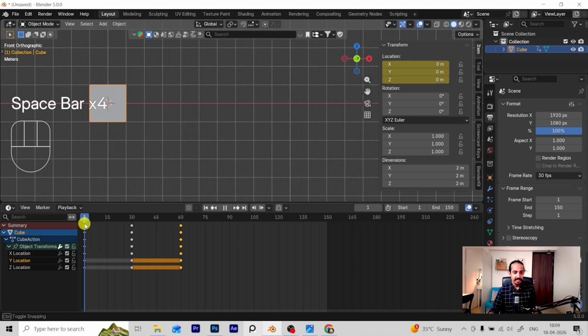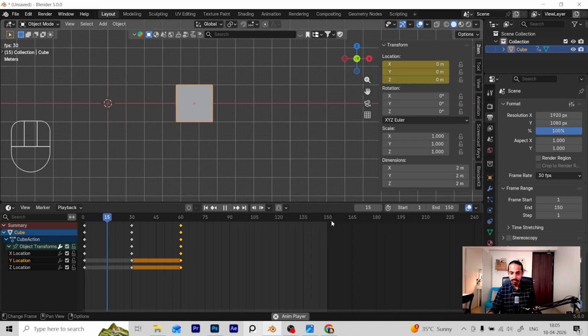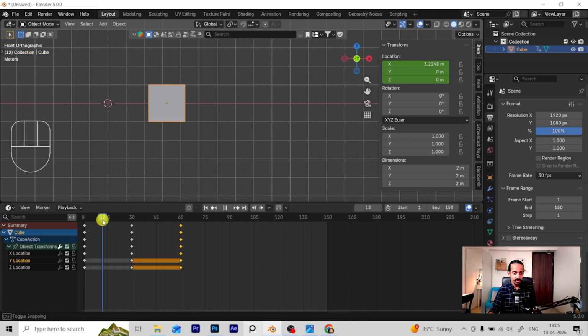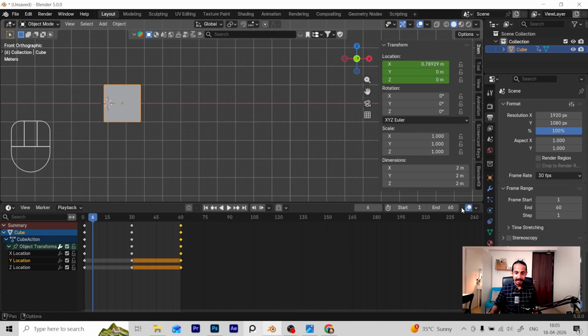Now you might notice that it plays the animation once and then nothing happens, because the timeline is playing, and then it reaches 150 and starts again. So what Blender is doing, it's looping the active area. Now what I want to do is I wanted to loop it right after 60. I don't want it to play ahead till 150 because we have nothing here till 150. So all I have to do is change the end. So I'm going to click on that, hit 60, and now our active timeline is 1 to 60.